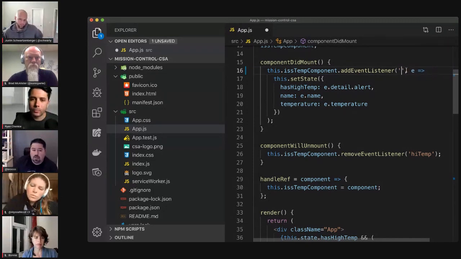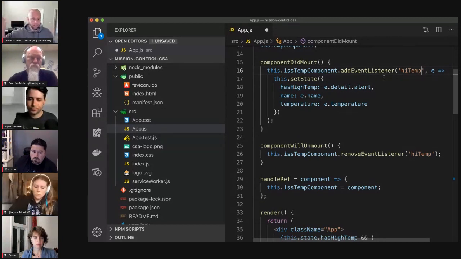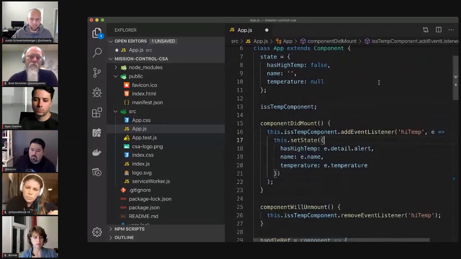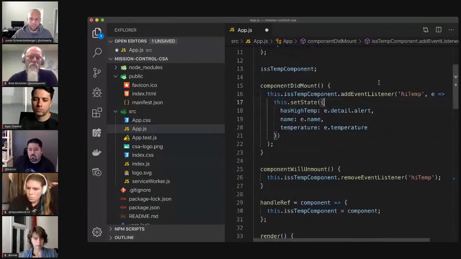So my question on this is that high temp ends up as an event on that DOM element, that web component, just like natively, right? Same way we have an onClick event on a button. So could you use that same stuff in React where you do onClick to just do high temp equals a function and get access to it? Because essentially my mind is going, well, if you're doing add event listener, that's just native DOM stuff to wire up to that high temp, right? Can you just do the same way in React and not need all that add event listener part?